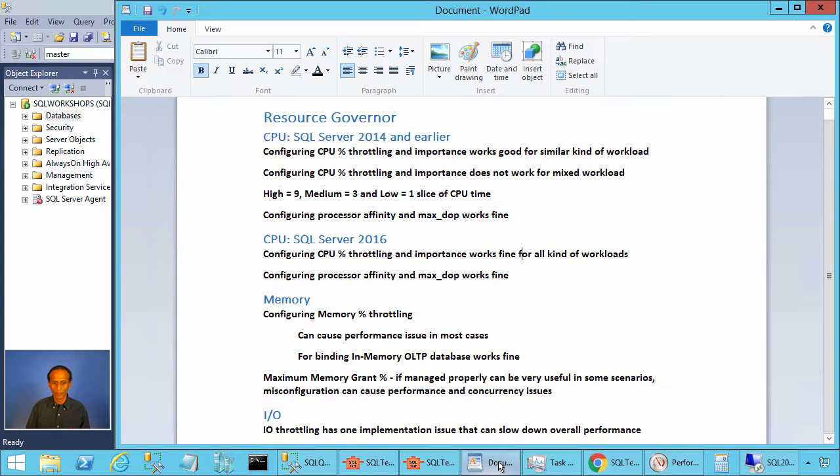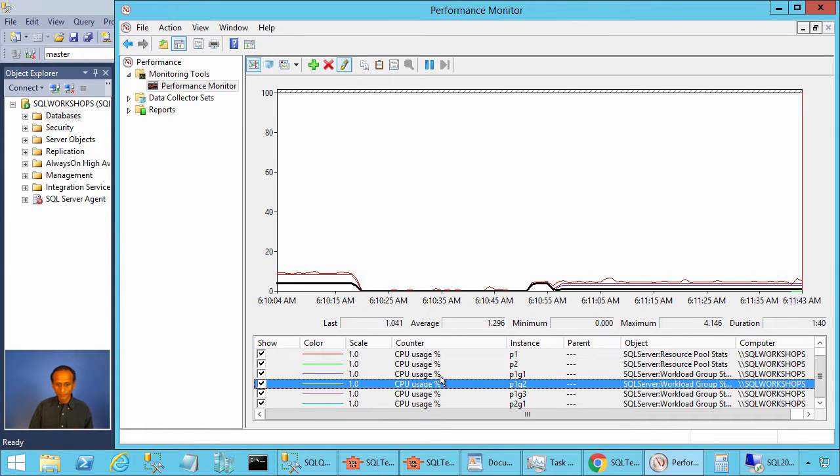In SQL Server, if the importance is high, it gets 9 slices of the CPU time. If the importance is medium, it will get 3 slices of CPU time, and low will get 1 slice of CPU time. So what this means is we have 4% of CPU.